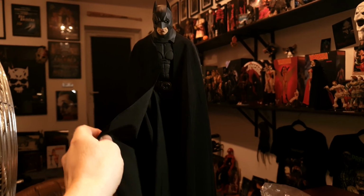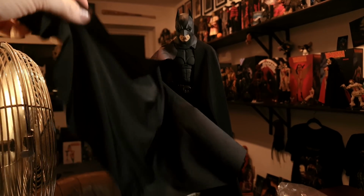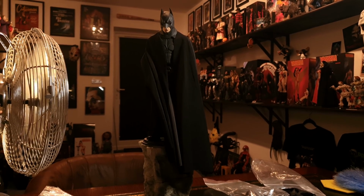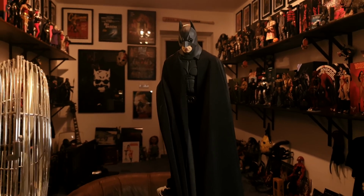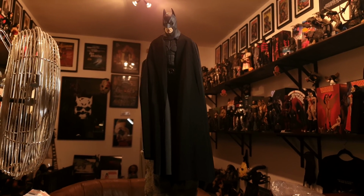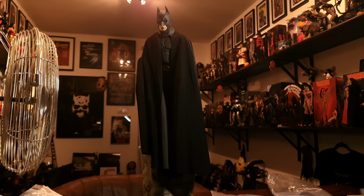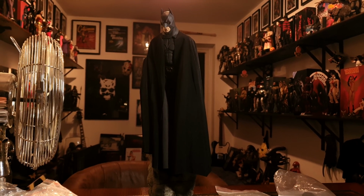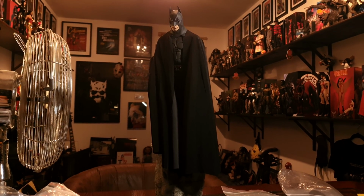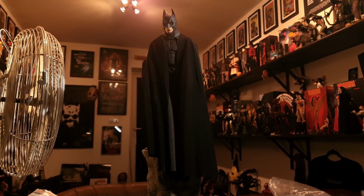And you could have this kind of fun if Hot Toys would just pull their finger out and give you a decent cape like this and a nice little rock base, because Batman Begins deserves it. It deserves the proper treatment, and considering it's the fifth one now, they've had their chance, and I'm kind of at the end of my rope when it comes to that. But like I said, I've got mine covered. I was just disappointed in general, and disappointed for you folks. I want you guys to have a really good Batman Begins as well.